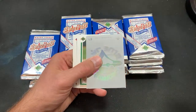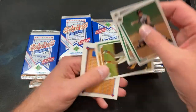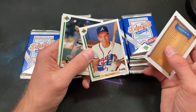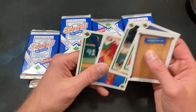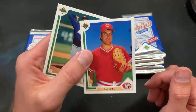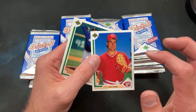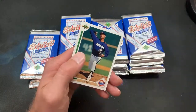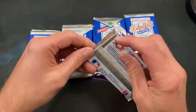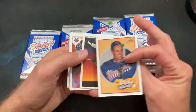Crooks, Billy Hatcher, Blue Jays yet again. Eric King. Randolph — we see a checklist card. After all this time — Dave Justice second year, having the time of his life. Rob Dibble shows up — it's probably the card that made me hate Rob Dibble. He just looks really cocky, smug, and arrogant in that photo. I'm pretty sure that was the defining moment that my brother and I hated him. Jim Clancy ends that pack.